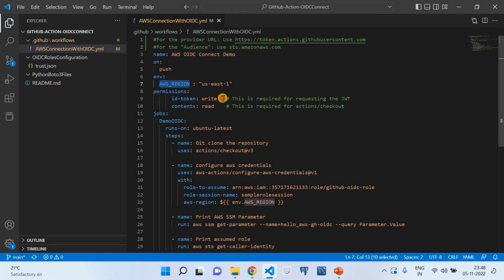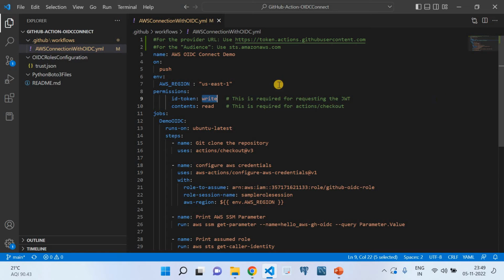In the permissions we are giving write and read. This is very important. This is the thing which defines what kind of JWT token you need from OpenID Connect. If you keep only read, you may not be able to do a write operation on the AWS account. That's the reason the id-token should always be write, to actually deploy some resources in the AWS account. So you need to follow the same syntax.